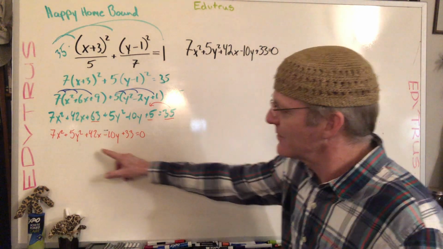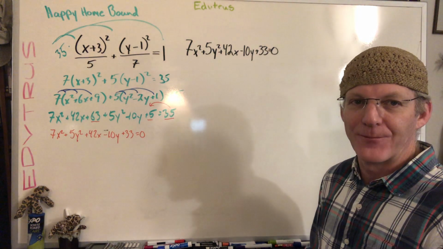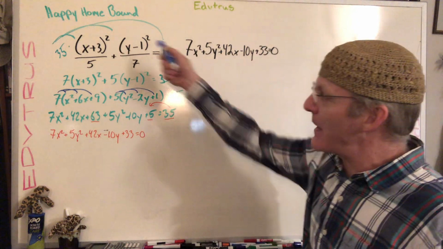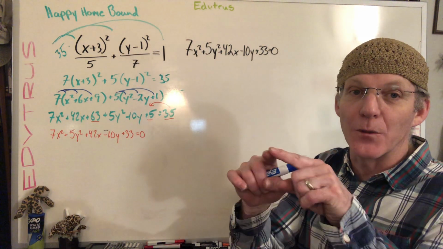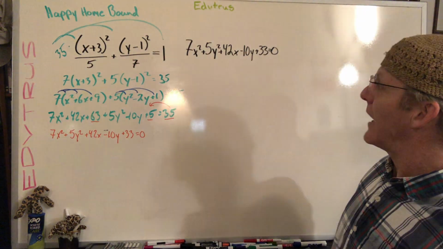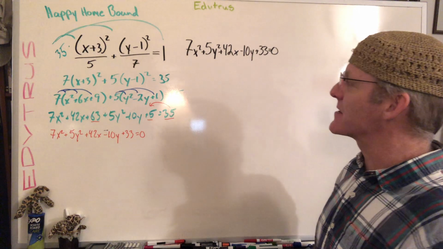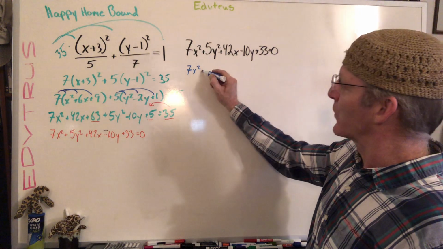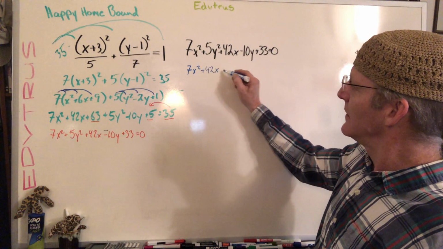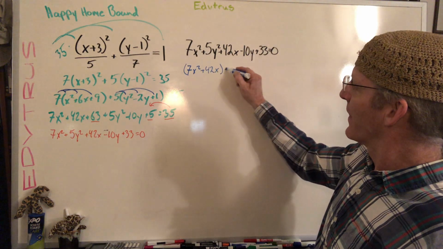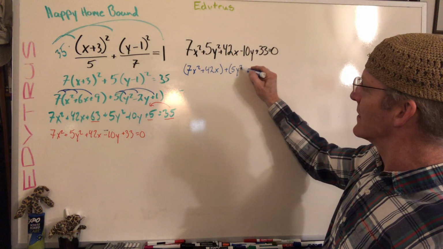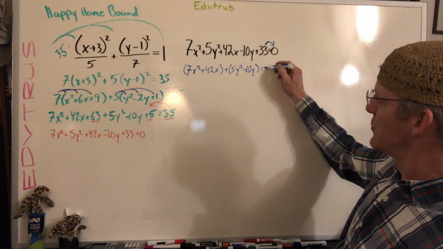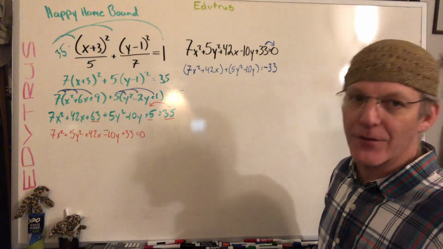Now, notice it's the same equation I've got here. So let's go ahead and go the other direction now. So now what we're going to do is we're going to take this, and to get back to that, yep, you got it, we've got to complete the square. So how do we do that? Remember, we first isolate the same variables. So I'm going to get the 7x squared plus the 42x together. Then I'm going to get the 5y squared minus 10y together. And then I want to get rid of the constant. Let's move that over by subtracting it over and get negative 33.